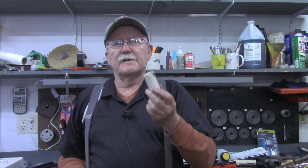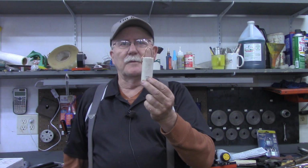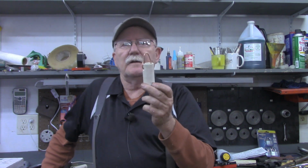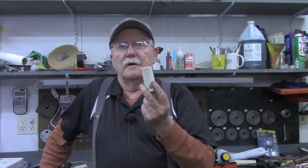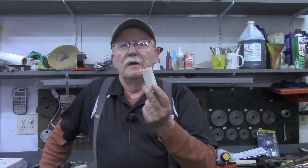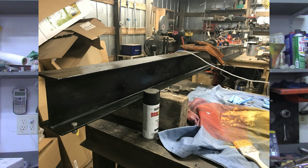Again, this was a very simple little project, just something that I thought some of you may be interested in seeing or hearing about. I am still working on the Harbor Freight hoist project. I had hoped this week to have the I-beam in place under the shelter and have the hoist mounted on it, or at least show that being done. But it has rained the good part of this week, and it's turned off a little bit cool.